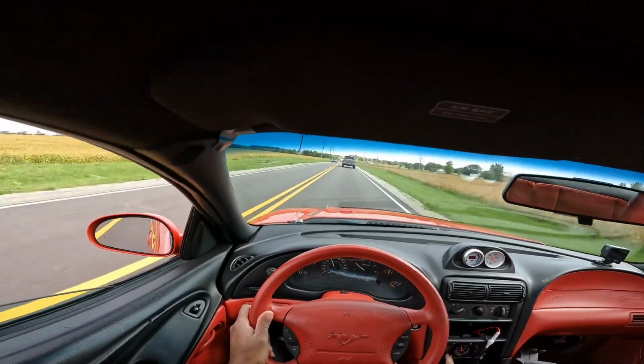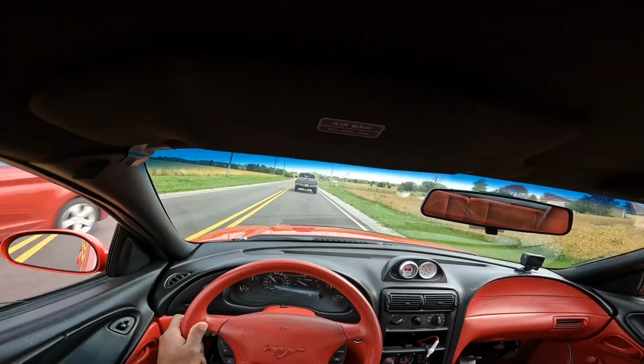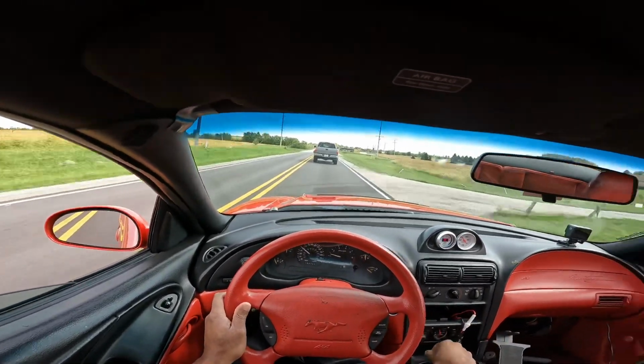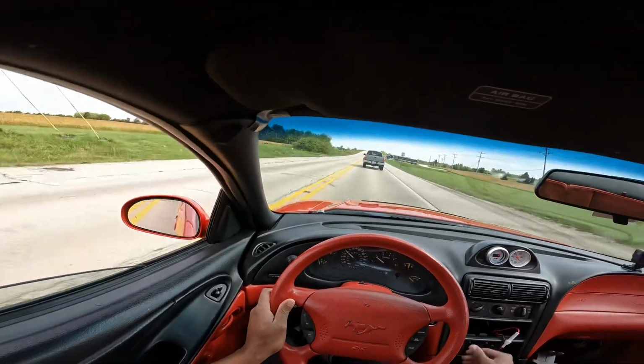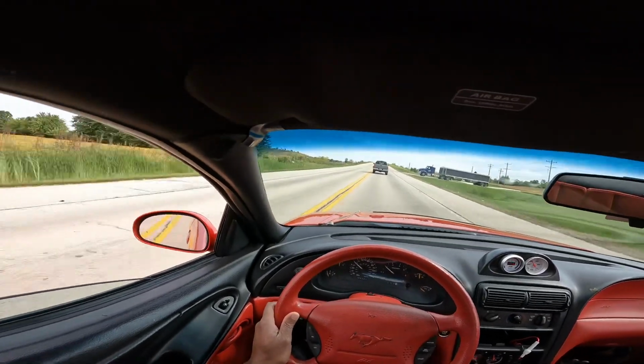Yeah, no oscillation, that was good. So now that it's not oscillating, if I really want to increase the boost, that wasn't wide open throttle, but it's not going to get much higher than that.